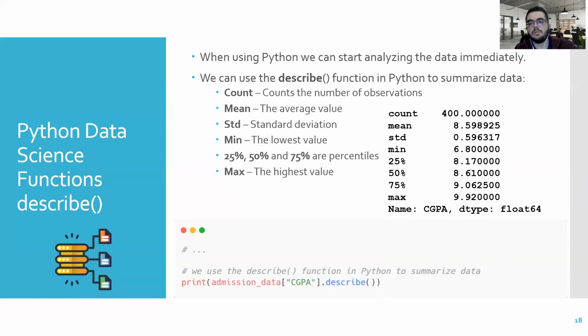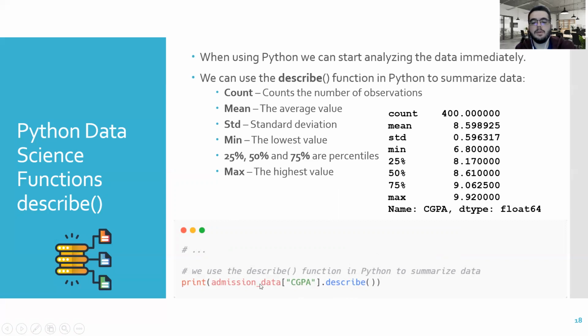And all of these functions which calculate statistical measures could be found at once by using describe function in pandas library of Python to summarize the statistical measures of all the data set or its particular variables. And it allows us to find the number of observations, the average value for each of variables, standard deviation, of course, lowest and highest values, and 25, 50, and 75 percentiles.